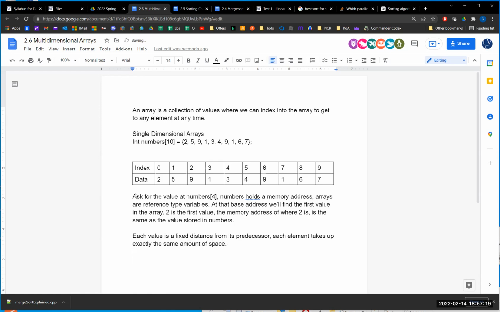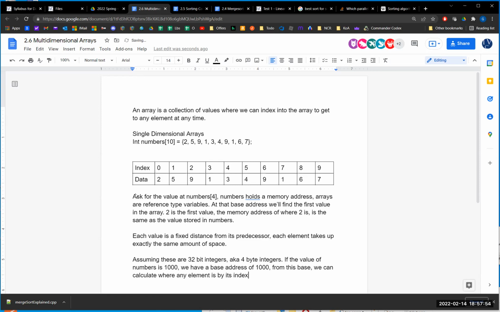So, assuming these are 32-bit integers, aka 4-byte integers, if the value of numbers is, say, 1000, we have a base address of 1000. From this base, we can calculate where any element is by its index.